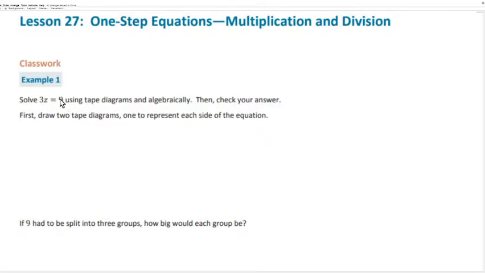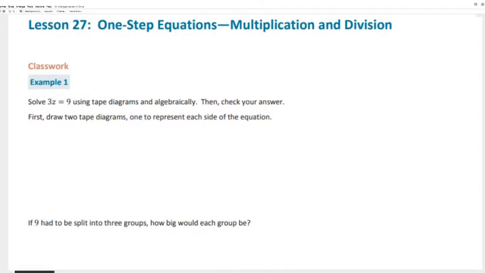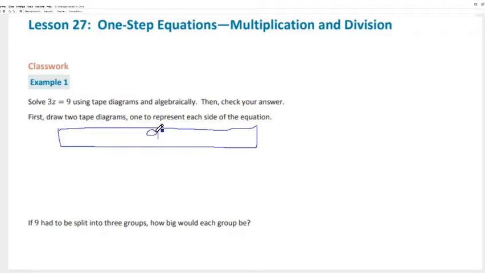So first, just like before, because this is multiplication, we have the 9 on one side. Let me enlarge this a little bit more so I can get my tools. There we go. So we have one tape diagram. This equals 9, because remember, that's one side of the equation. And now this is going to equal the other side of the equation. You really don't need the equal sign here. I like to put it there to show the equivalency. And remember, this has to equal the same thing, so the lengths should be about the same.